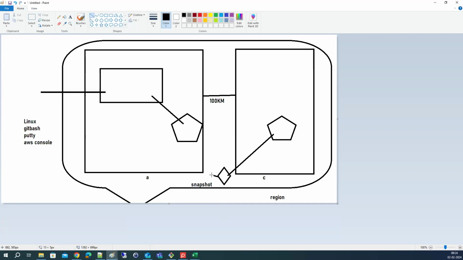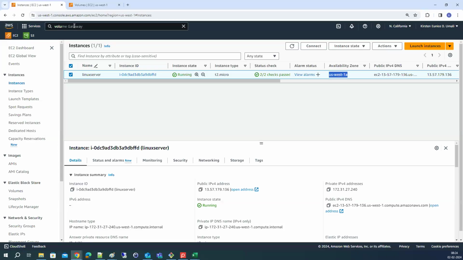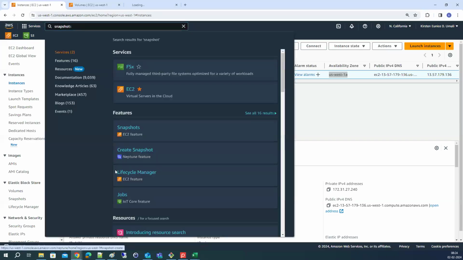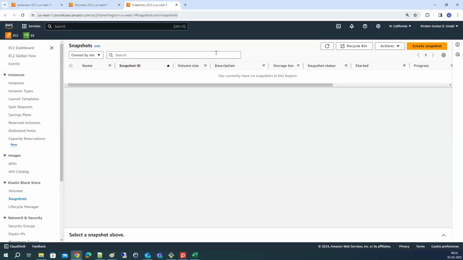And you can create your new volume with this snapshot wherever you want. So if you want to create it in 1A, 1C, 1D, 1B, anywhere, you can create it with the help of a snapshot. So where can you find the snapshots? You can see here, it's an easy feature. There are no snapshots currently in my system, right?